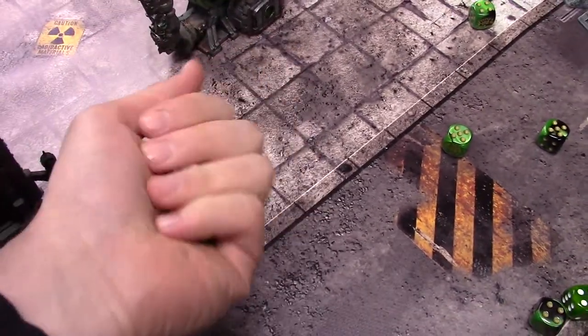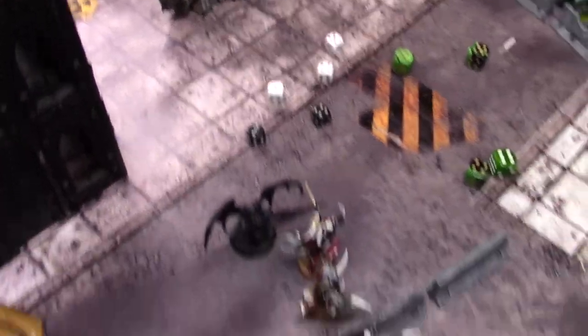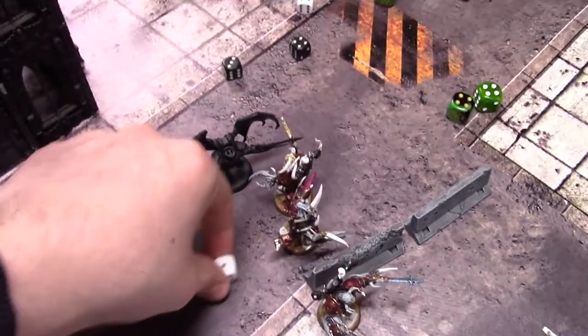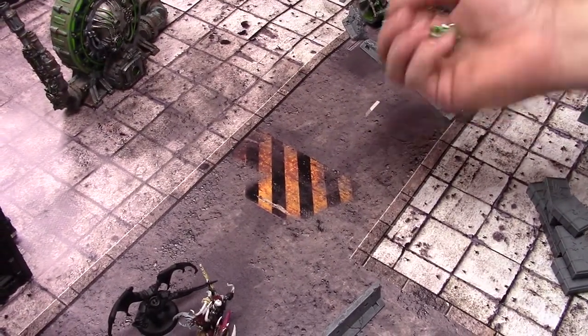Oh, jeez. All right, three up safe. And one guy takes a wound. This guy goes down to one. Arquebus next. And that's a hit. But strength seven. No, oh, so threes. Threes. Whoa. Ow. And then the arc rifle?